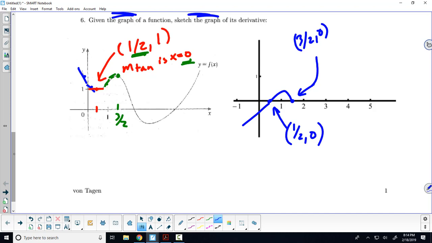Notice that between 3 halves and, let's pretend that's 4 here. Between 3 halves and 4, what is my function doing? It's decreasing. I ask these open-ended questions and I have a very specific answer I'm looking for. Sorry. What's it doing between 3 halves and 4? It's decreasing. What should be the output of the derivative then? Negative. Okay. So the output of the derivative would be something like that until we get to 4, where we again have a horizontal tangent line. So the derivative's graph looks something like that.